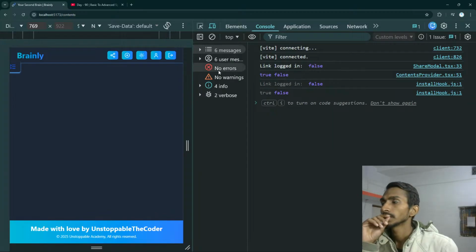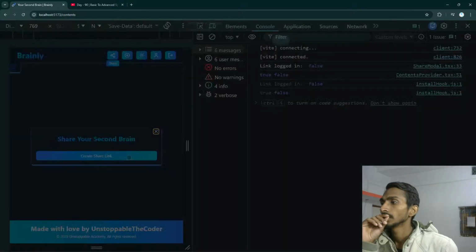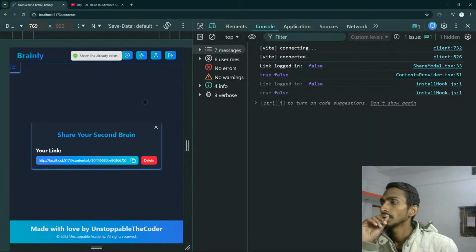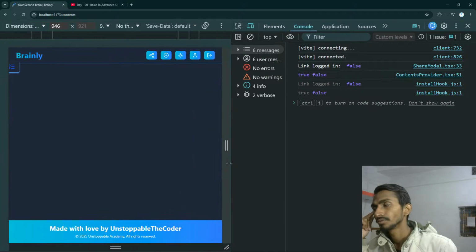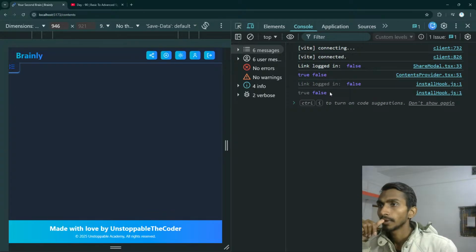First of all, share model, let's get rid of this thing. Get out the page. The problem is only one, that I'm only getting the content when I'm checking whether the user is logged in, otherwise I'm not even getting the content. That simply means if I reload the page, at that time the value remains false, is logged in, so I don't get the content.